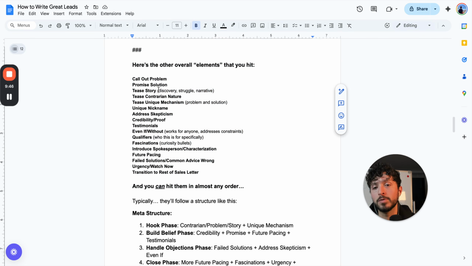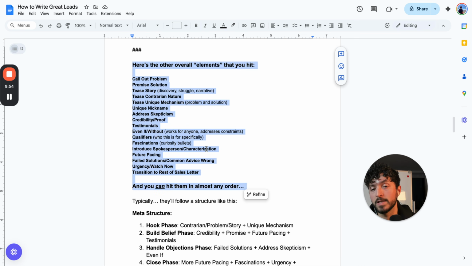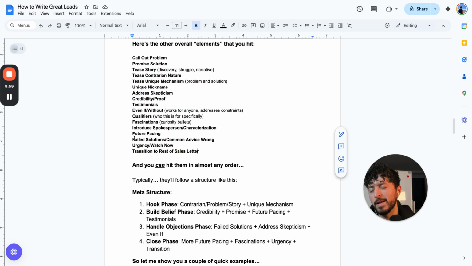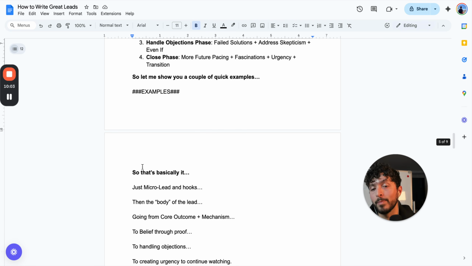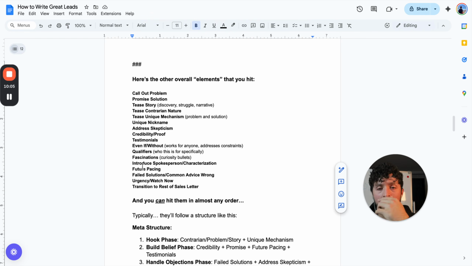Okay, so here's an example of all the elements that you typically want to hit. You want to call out the problem, promise, solution, tease the story. A lot of this is from RNBC. Again, that's Stefan, my mentor. That's his original one, so that's the one he trained me on. But I'm going to give you some stuff that I've added and made a little bit different. I think maybe we'll make it a little bit clearer, and I added some different things on there that are also just preference. Okay, so call out the problem, promise, solution.